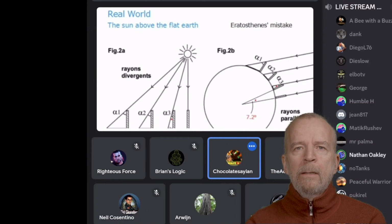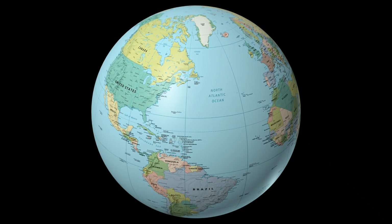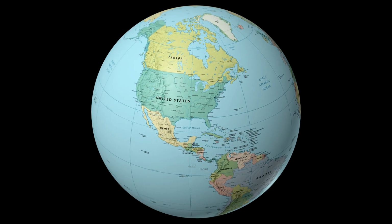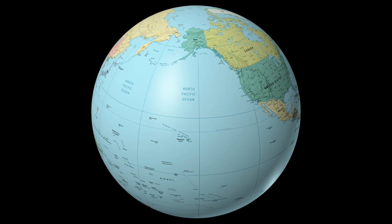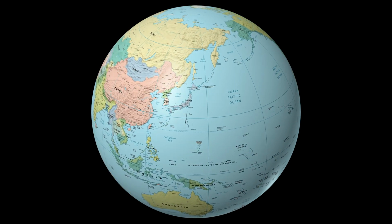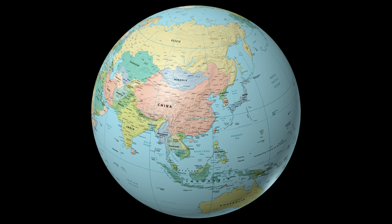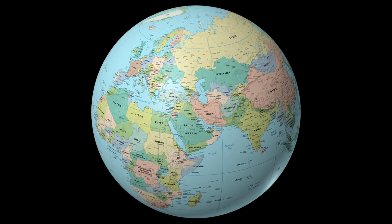Let's look at it a bit closer. I will move up to my office and show you a bit more why Nathan is so damn stupid. Nathan's biggest problem is that he is too stupid to understand this model that you see on the screen. A globe that I think they had in Nathan's classroom if he ever went to school. If you understand this, you also would understand the need of map projections and why we circle navigate.